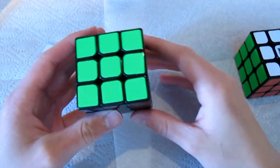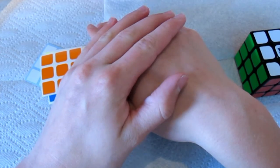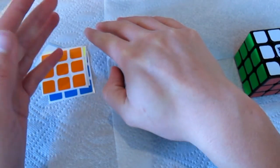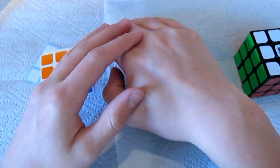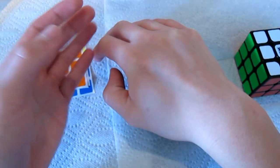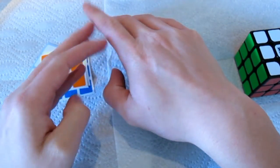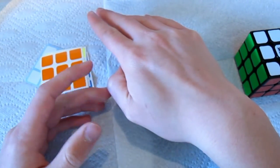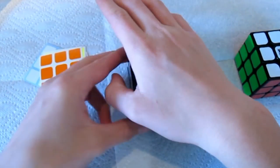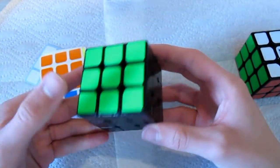And now that you've got them all down, you want to just take it and press it against the table for a while and make sure that it's all sealed down. This just secures that it's not going to come off and peel as easily if you press it down for a little while and make sure that they're all really stuck on there and sealed airtight. That way your fingernail doesn't catch on it easily, and it just comes to be a better product. So after you press it down for, I don't know, 10 seconds, however long you feel necessary, it should all be there, and this looks very nice.